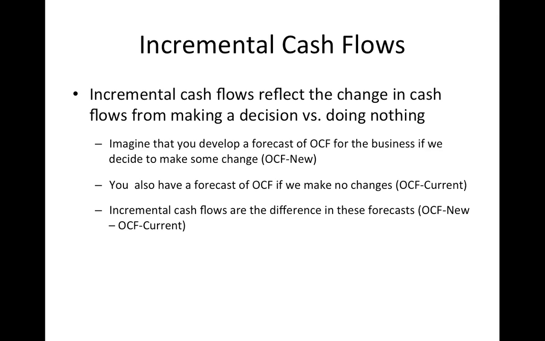So it's OCF new minus OCF current, right? And you would be doing that period by period by period. And so you could line up the projections for each period going forward, new versus current, take the difference, and that becomes the incremental impact of taking the decision. And so when we talk about incremental cash flows, think of it that way.